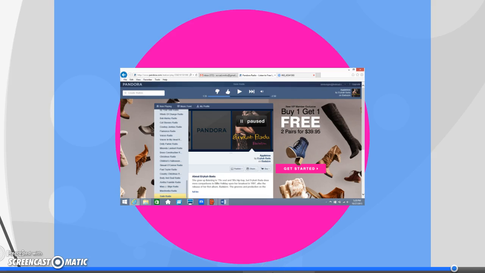And I find this very interesting. Pandora, look at the shoes. Buy one, get one free. 2 pairs for $39.95. Wow, like really? That's cheap. For a working mom, you still have to dress appropriately. And they're advertising directly to me. I don't even shop for clothes online. It's interesting to me that somehow they figured out what I love. I love boots. How they figured that out about me, I have no idea. Was it random? Is it that they really do have an idea of what I like?